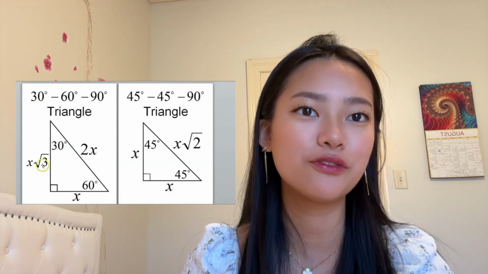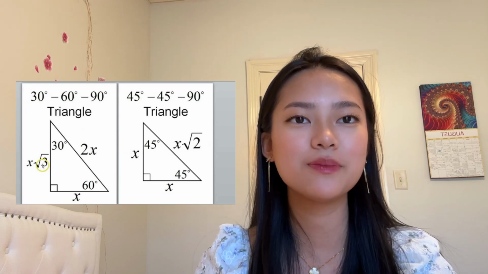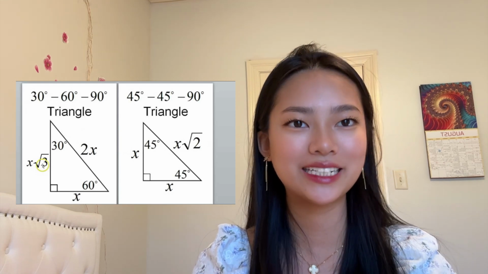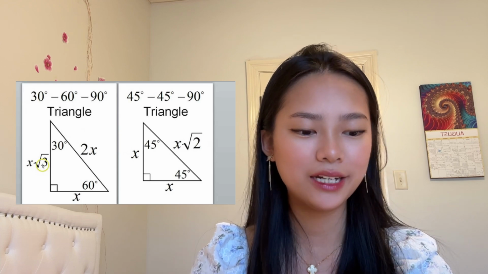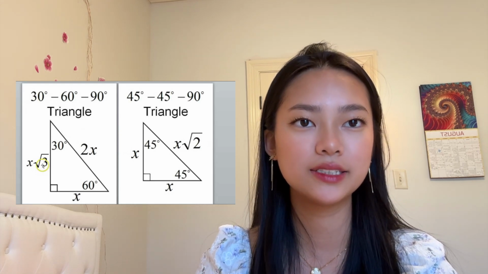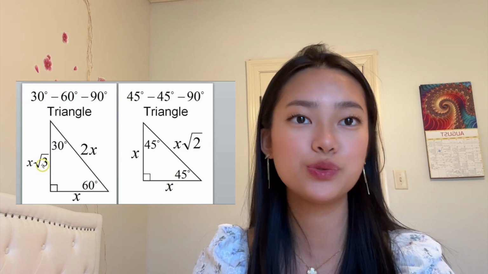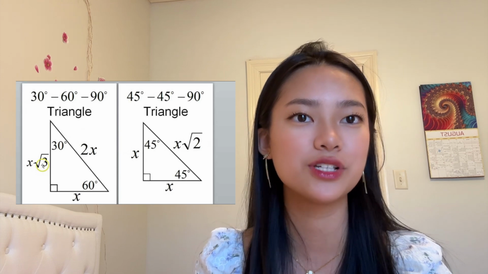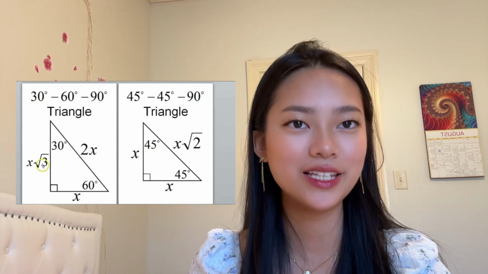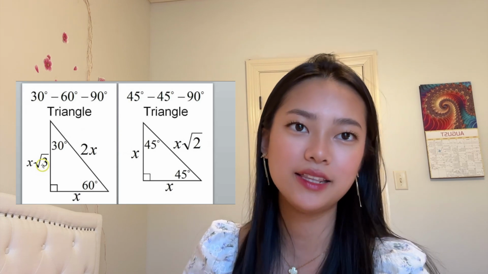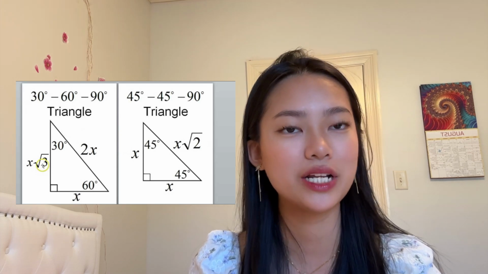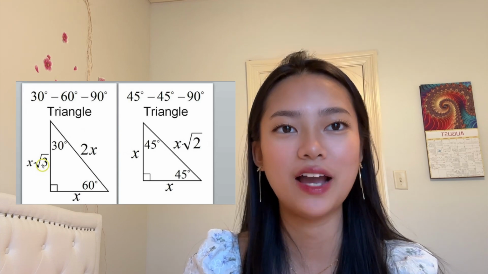Okay, and then another thing to remember is the specific types of triangles. The two that you should probably remember are the 30, 60, 90 triangle and the 45, 45, 90 triangle. If the angles are 30 degrees, 60 degrees, and 90 degrees, then you know that the smallest side is going to be a number, so I'm going to say X. And then the hypotenuse will be 2X. So the hypotenuse is 2 times the smallest leg of the triangle, and then the other leg will be the square root of 3 times X. This can apply to any numbers as long as it follows the 30, 60, 90 degrees. Another one is the 45, 45, 90.